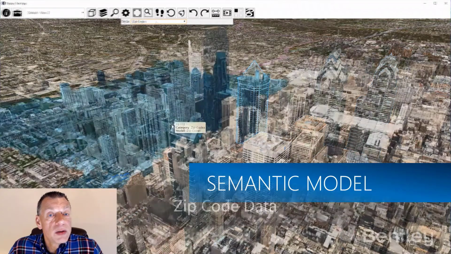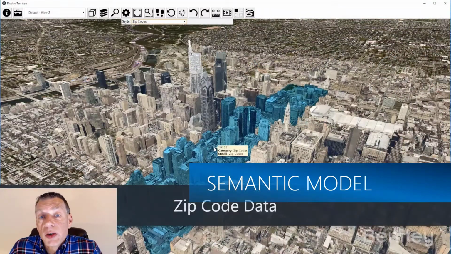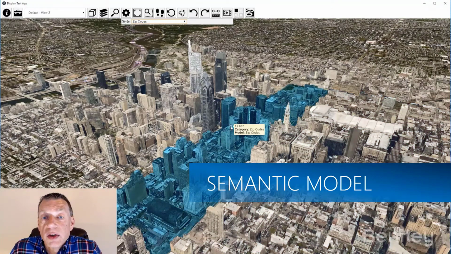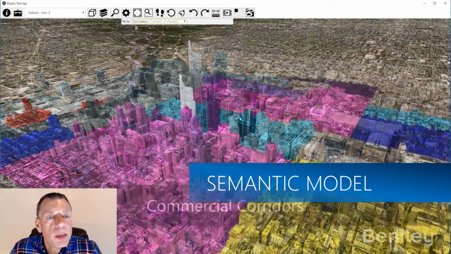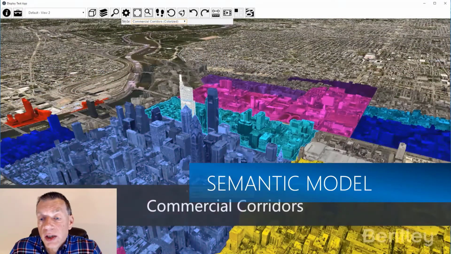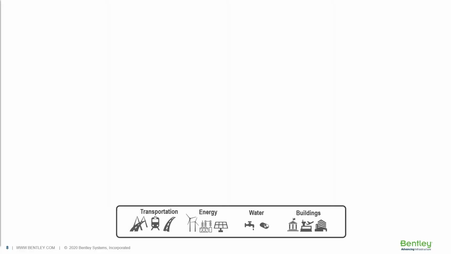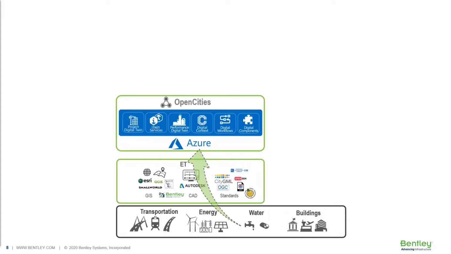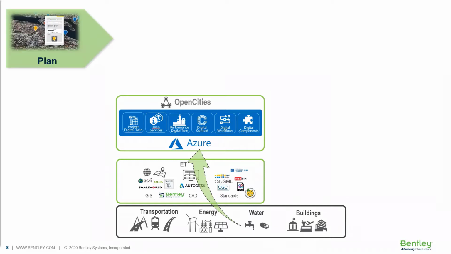But it's not only about the digital context, of course. It's about using the digital context to display the rich semantic information that is found in CityGML, GIS data, BIM models, and sensor networks. Different asset classes each have their own data sources, all in a variety of vendor formats and open formats. Bentley's Open Cities digital twin federates and aggregates the data and makes it available to support the asset lifecycle, starting with planning and communications.